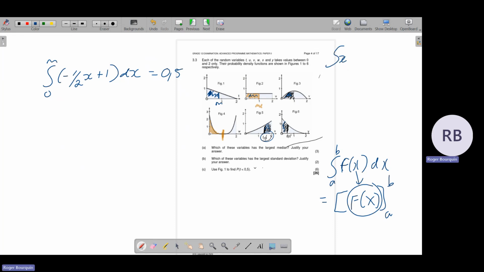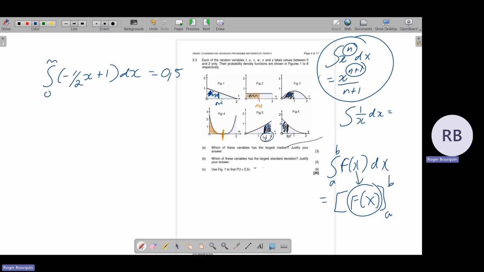So, the fundamental law says that this is equal to x to the n plus 1 over n plus 1, which means what? You add 1 to the exponent and divide by that new exponent, right? In addition, there's one other little trick you have to know: on your formula sheet, what's the integral of 1 over x with respect to x?